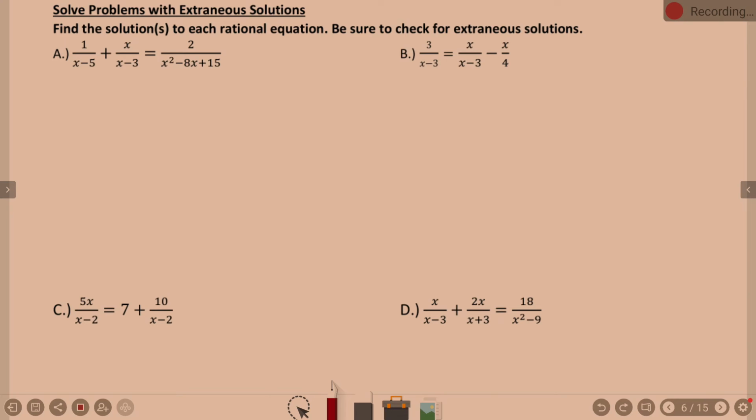Even though this is quite different than last lesson, one thing is similar. What do you think I'm going to suggest you do with your denominators to begin with? Let's get them all factored, right? We want to know what these denominators all are in factored form, because that's going to help us find our least common denominator to multiply by. So we already have x minus 5. We already have x minus 3.